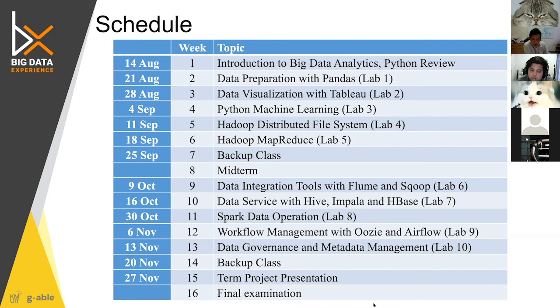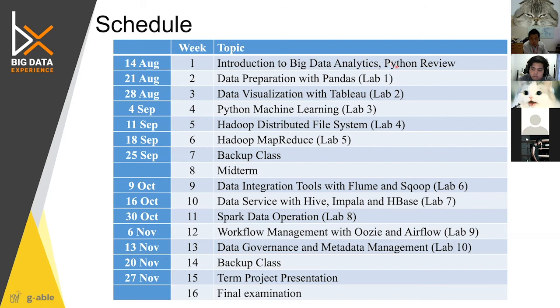All right, to answer you quickly there. What would the term project look like? I would put it simply like this. The term project should contain elements that are taught in this course. So you can create a machine learning application on the big data using Spark operations. And then you can incorporate workflow management to manage the machine learning so that it can take the data in, prepare the data, and then do the job. Or if you want to do more, you can also ingest the data from outside of the system to do the task.